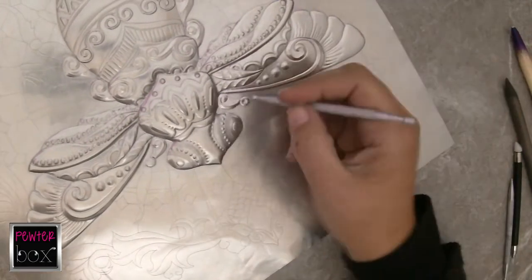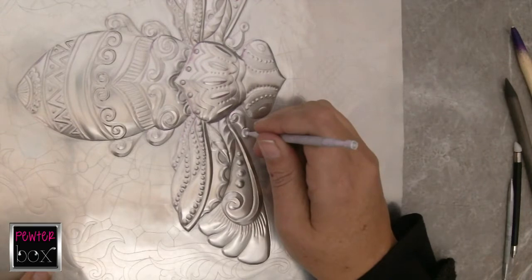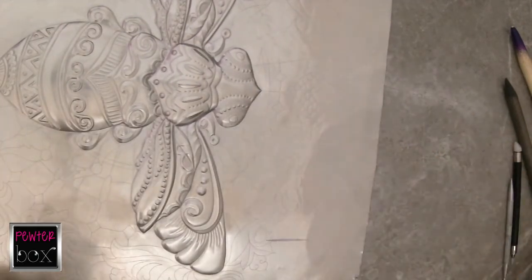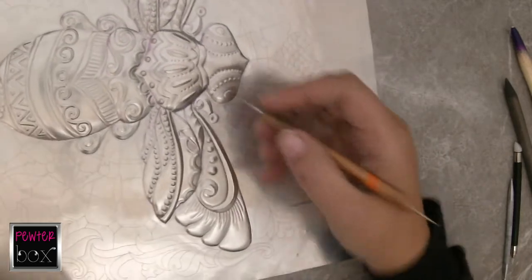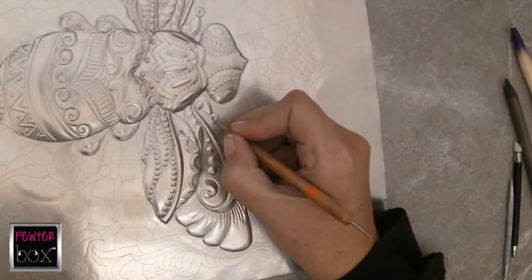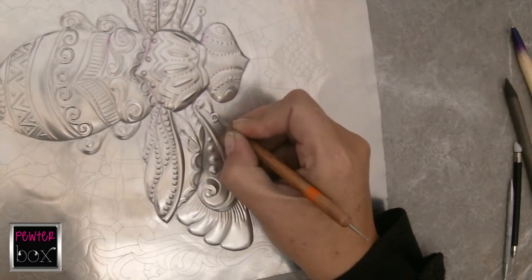So I just press down. I'm working on my hard surface, and I'm just going to press down right in the center, and it's going to make a little dot. Okay, so I've made a little well. Then I'm going to use my metal ball tool, and I'm just going to flatten out that little well, slowly moving towards the outside, basically increasing the size of my well with every ring that I move around.